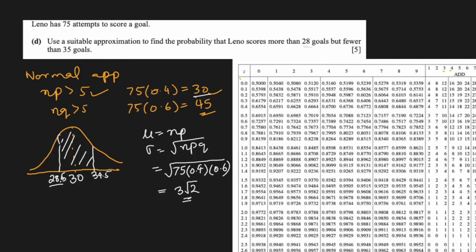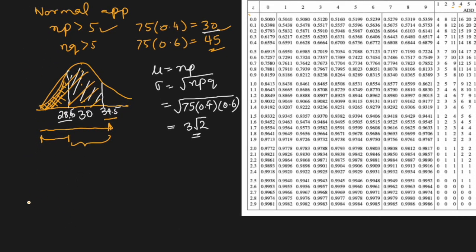So what will be my plan to find this probability? I'll first find the probability of less than 28.5. Then I will find the probability of less than 34.5, this whole of it, which includes the previous one. Then I will subtract the probability of less than 28.5 from less than 34.5, and we'll get the remaining middle one. From this probability, I will subtract this probability, so I will get the probability I want. So let's focus on 28.5 first, and I'll draw it separately so that there's no confusion.